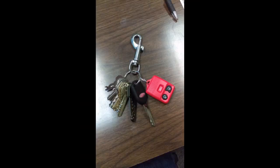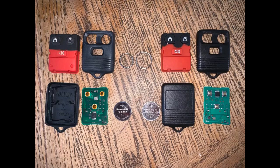Came sooner than expected and exactly what I needed. Great product, exactly like the factory fob. Super easy to program for my 2005 F-150. It only took 30 seconds. Great product, glad I bought it.